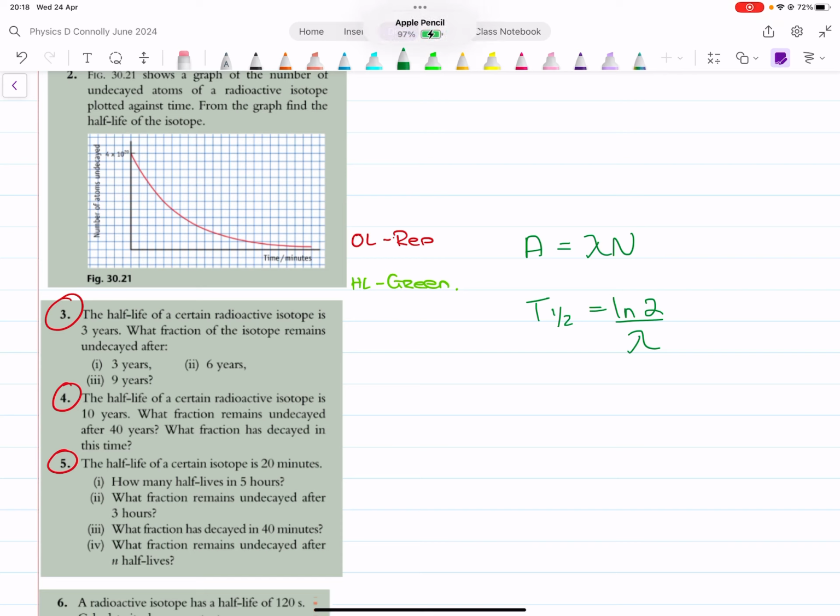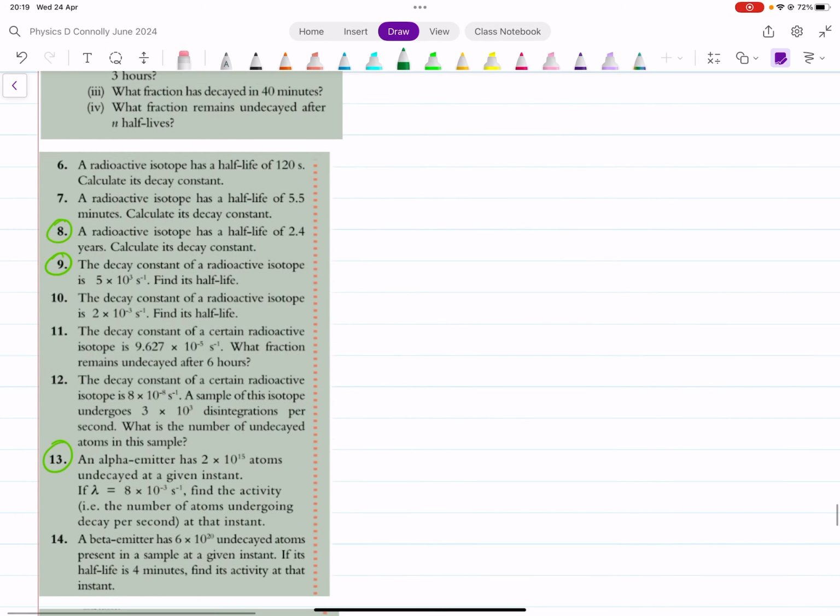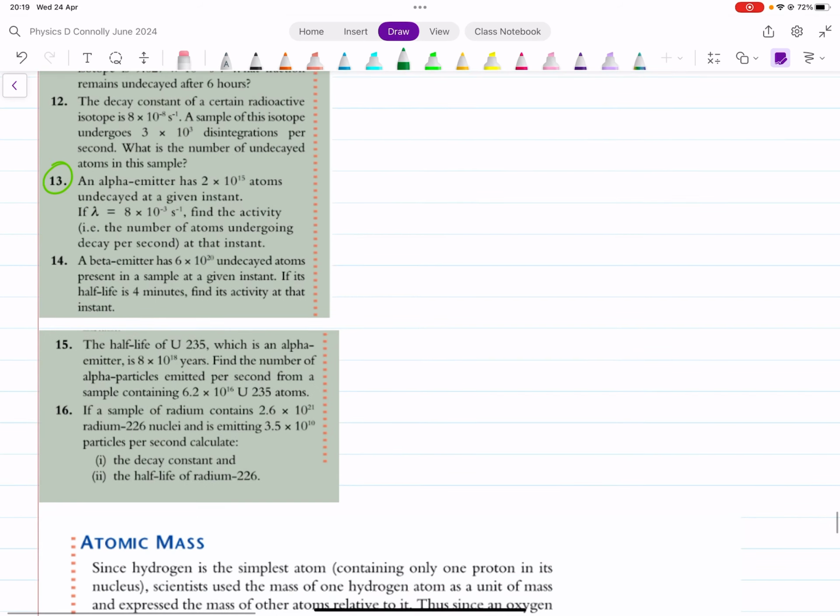Obviously, if you finish these questions and you finish the video, do not sit there doing nothing. The 6 weeks to go to your Leaving Cert. So your papers are up in the press. Take them down and do a couple of questions. But yeah, I want these done for Monday. So ordinary level, do the 3 marked in red. They're basically just around half-life. And then higher level, the green ones are actually using the formula, so it would be a little bit trickier.